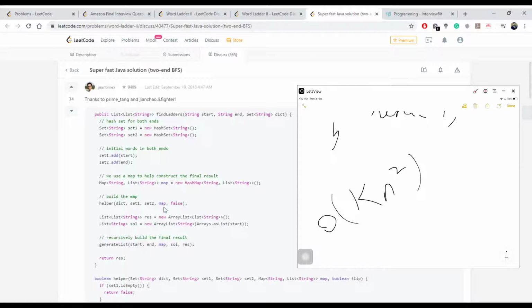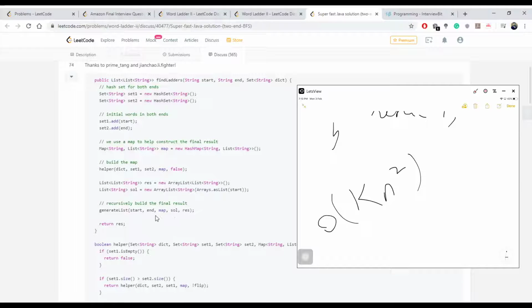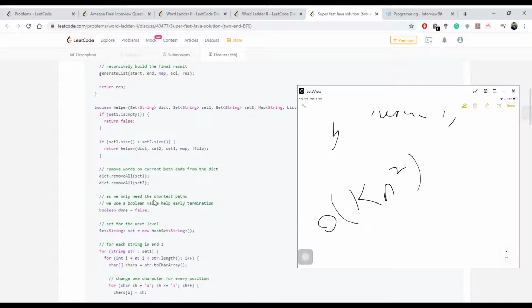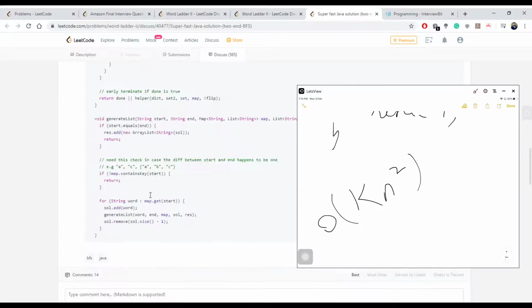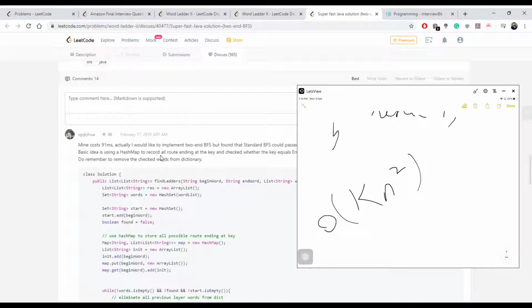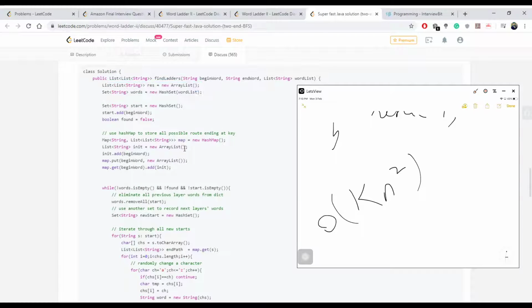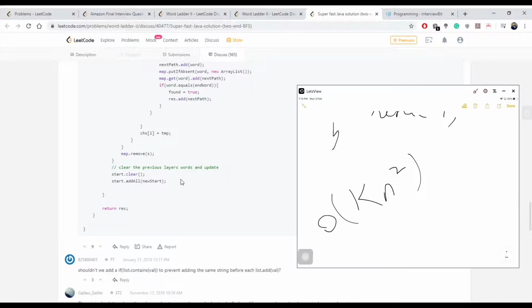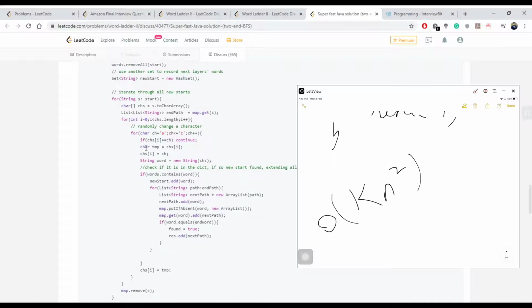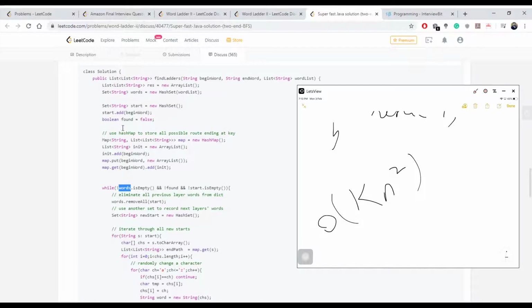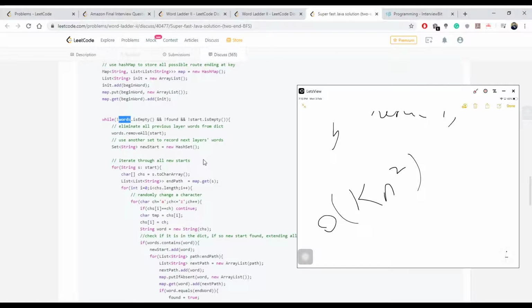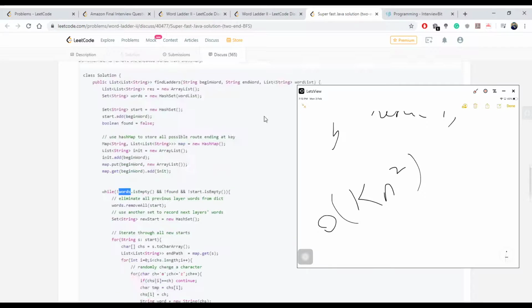So he made two maps, and then I guess he was talking about generating... yeah, so I think what I was talking about is to check if we can reach our destination from our source in steps.